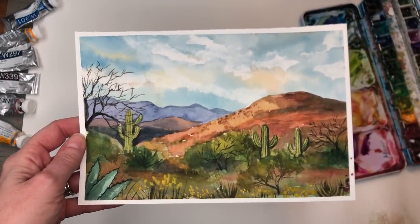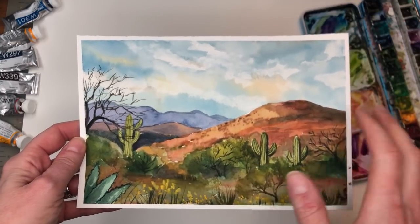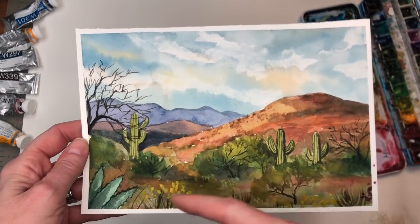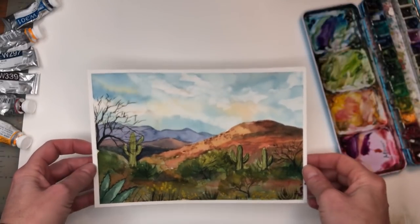But if you're a Patreon member, I have a sketch there that you can download. But really, again, with the sketch, I teach you how to draw the little cactuses and the branches and just a little aloe in the front. We're just gonna flush in color.